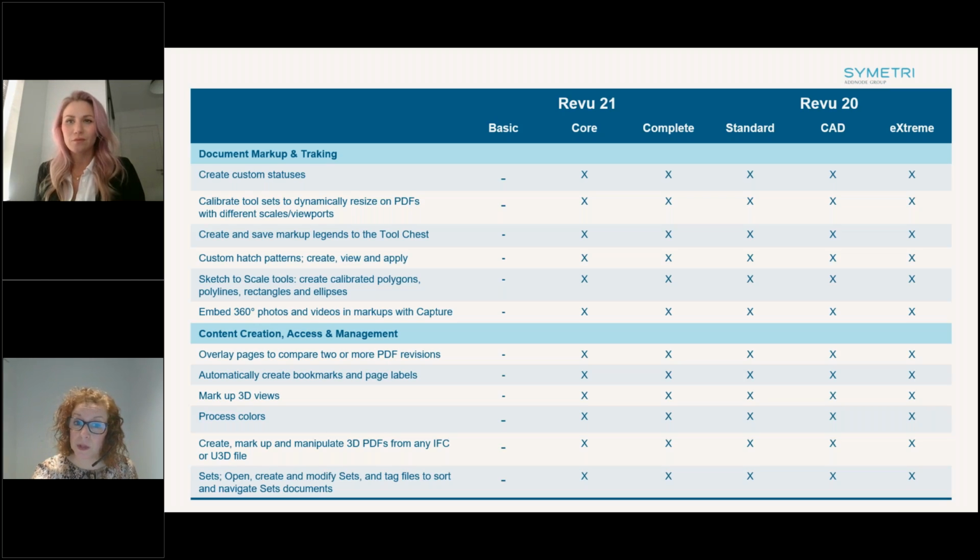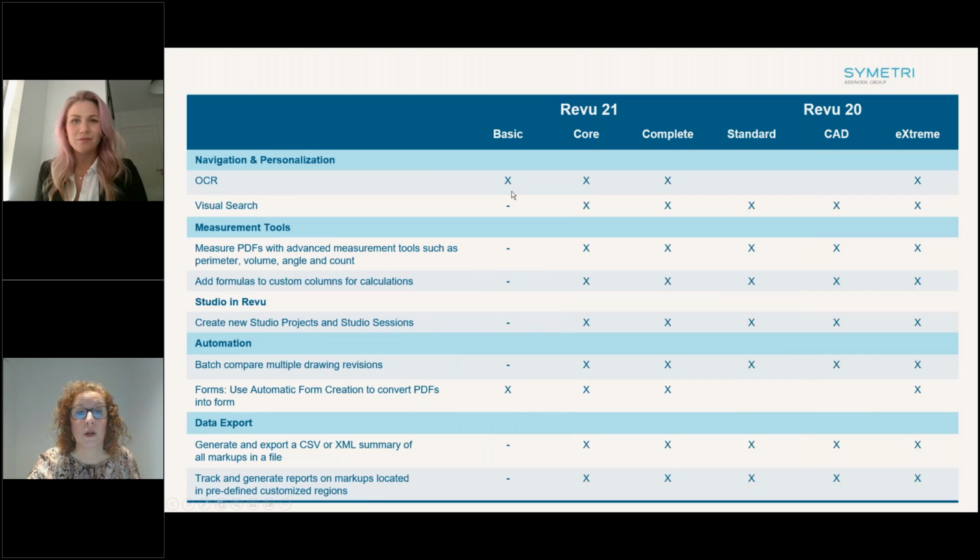You are not going to be able to calibrate, to save your markups on the tool chest, and you're not going to be able to work with bookmarks, labels, or sets. On the other hand, the OCR has been moved to basic, and it was before only on extreme.